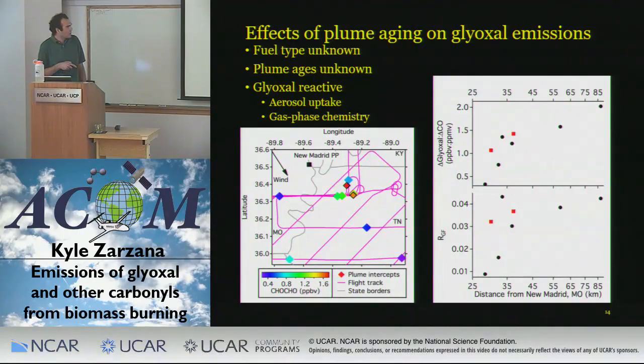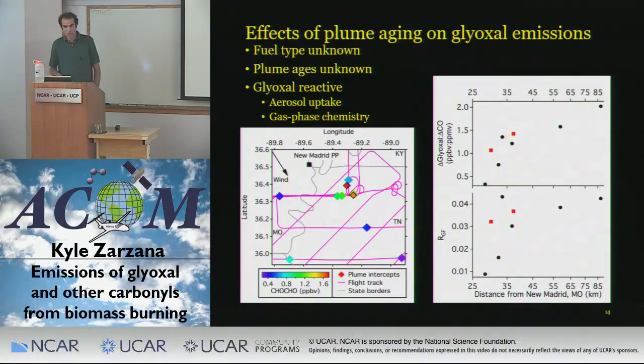And in particular, these two red points are these 2 points here that are circled in black. And they're definitely, this point is downwind of this, and the time between the intercepts was roughly equal to the transport time based on the wind. You can see the Glyoxal to CO increases, as does Glyoxal to formaldehyde. So there's hints that there maybe is Glyoxal production in these plumes.